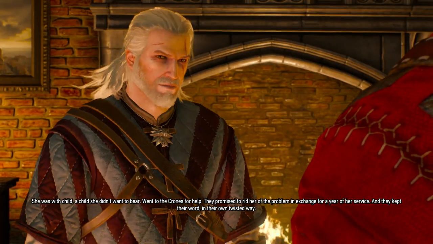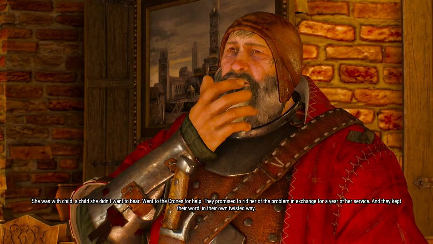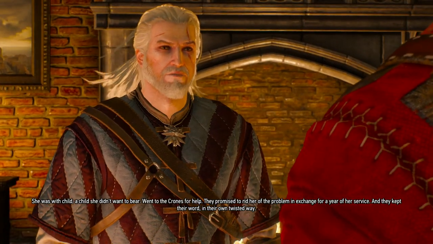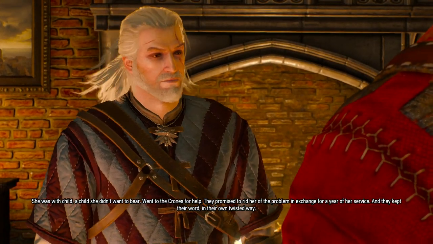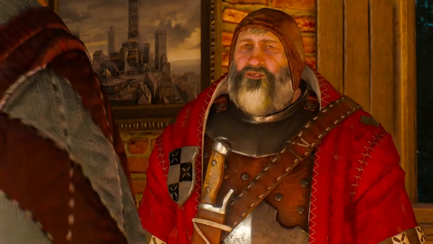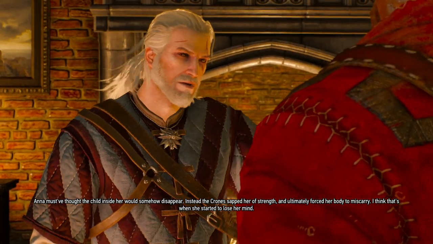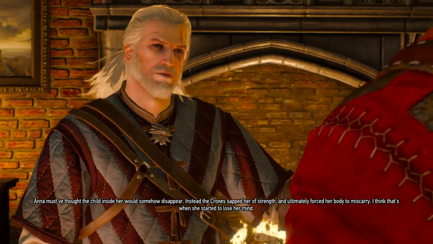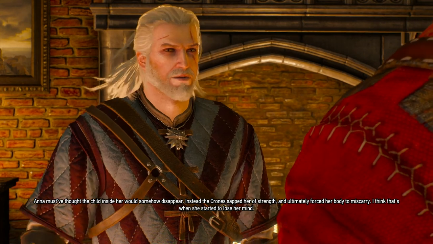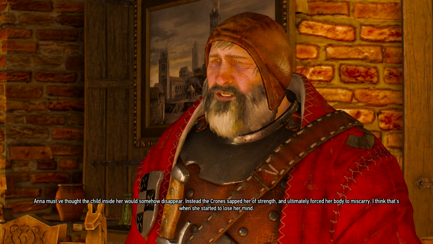She was with child, a child she didn't want to bear. Went to the crones for help. They promised to rid her of the problem in exchange for a year of her service. And they kept their word in their own twisted way. What do you mean? Anna must have thought the child inside her would somehow disappear. Instead, the crones sapped her of strength and ultimately forced her body to miscarry. I think that's when she started to lose her mind.